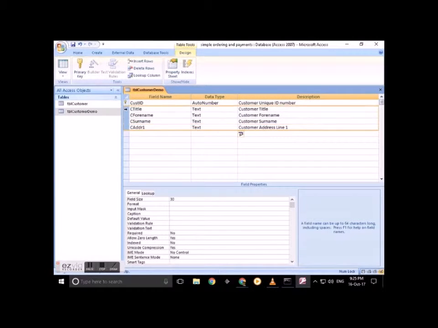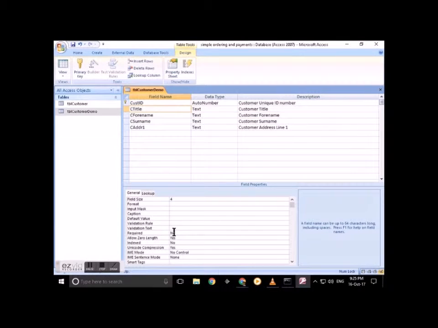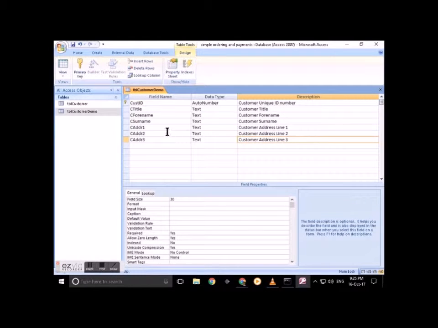Now to some extent I probably should have made the decision to set required to yes before I started replicating them, because obviously they should be required. I will need all parts of the address, and so I'm going to make them required. Now I'm going to do a quick copy, and again I'm just going to paste in more so that I can speed up the creation process. 2, 3. Oh, and what I forgot to do is the caption.